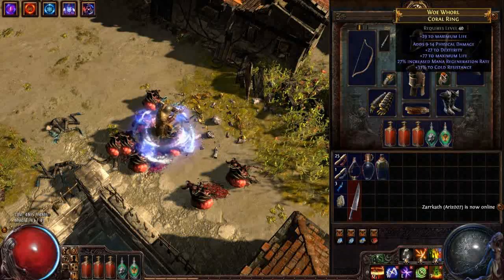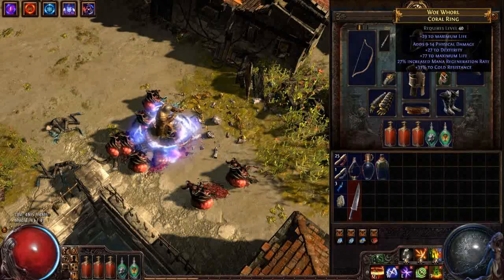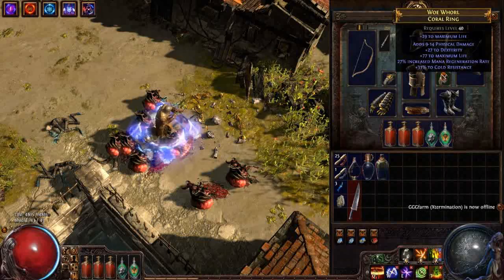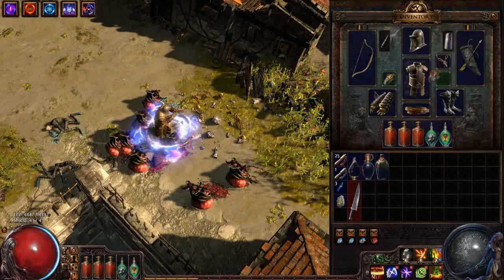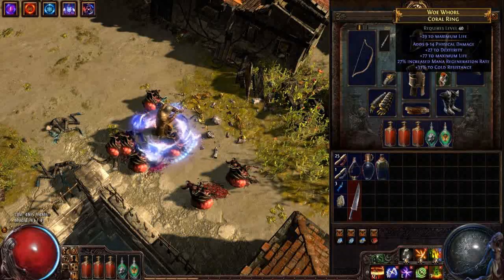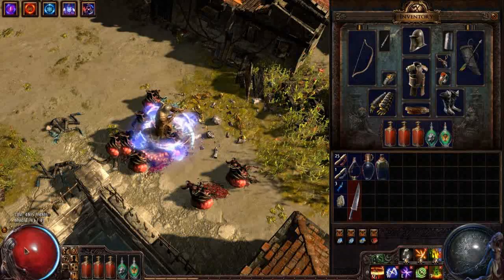And this ring over here is quite insane. It has quite a high life roll, almost maximum, a lot of physical damage, dexterity that I don't really need anymore, but I needed it at that time, and 31% cold resistance. It's a quite nice ring, and as you can see, if I take a ring like this off, I lose about 400 life, and this basically means that if I get a ring like this again and replace this ring with it, I will be at about 5200 life.